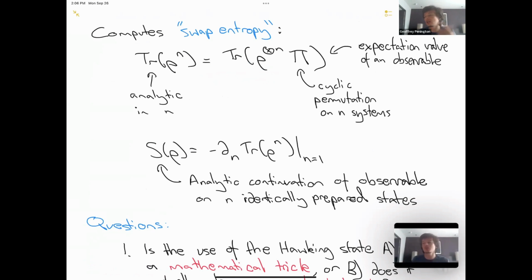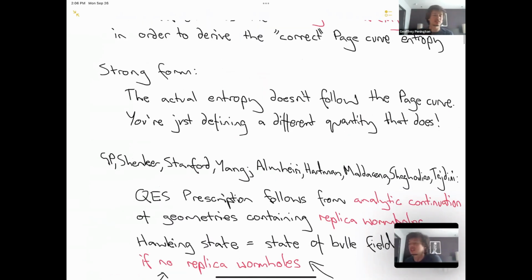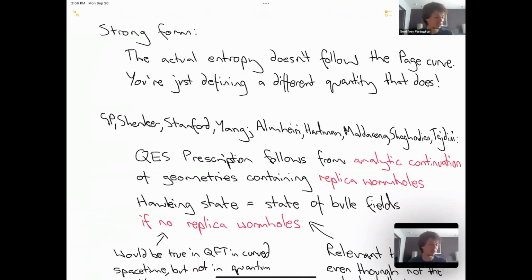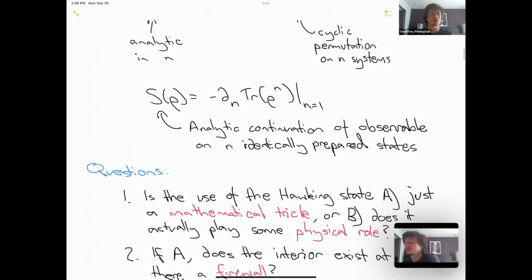Okay, so to some degree, that answers all these confusions up here. It's a very concrete thing that says, look, this is the observable we're computing. This is how we're interpreting it. This is how we get from that to an entanglement entropy and so on. But there's also various things about it that are kind of unsatisfying.